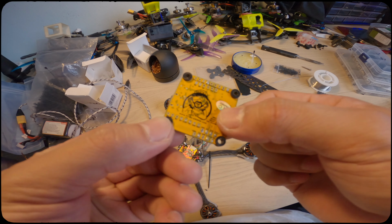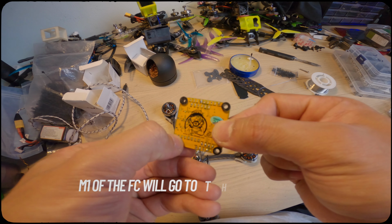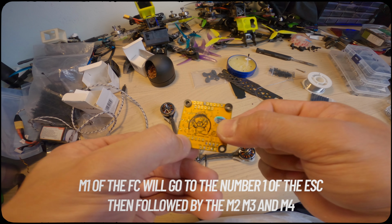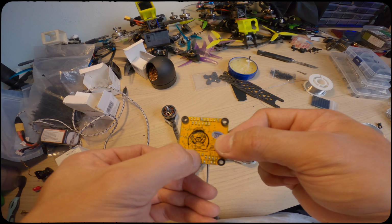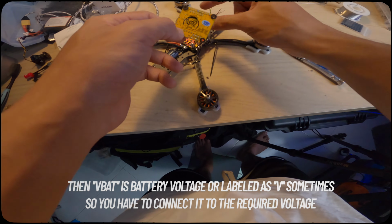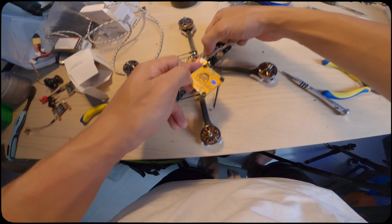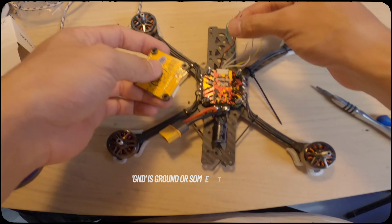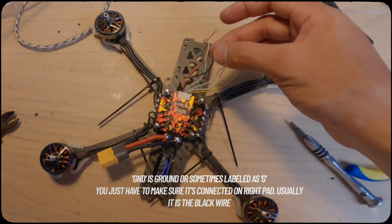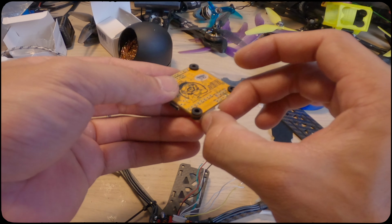There are labels right here. I don't know if you can read them: M4, M3, M2, M1. Those are the motors, motor 1, 2, 3, and 4. Then current, telemetry, ground, and VBAT. So basically what we need to do is follow these wires and make sure they connect together. The power will be the red and the black will be the ground. That's what we need to do first.